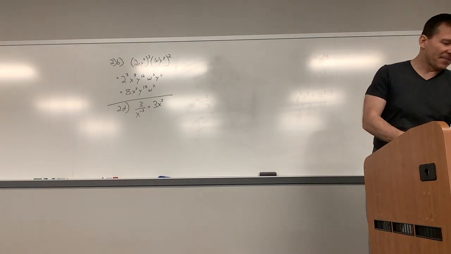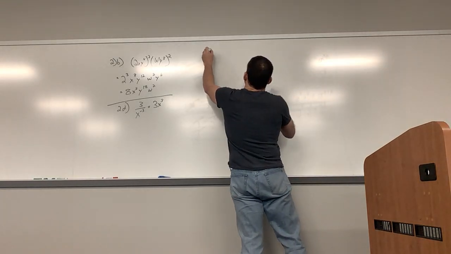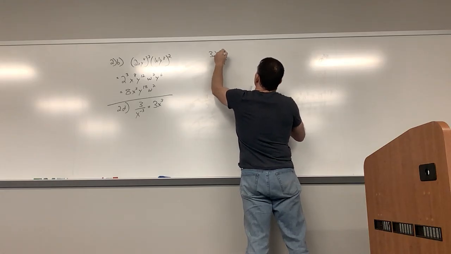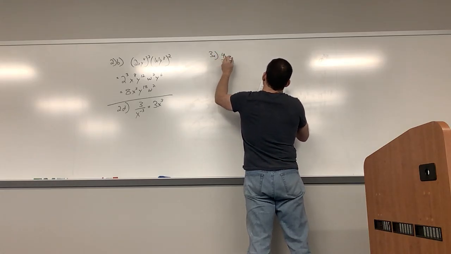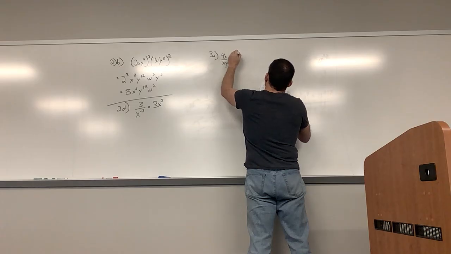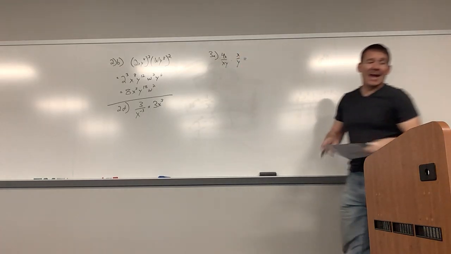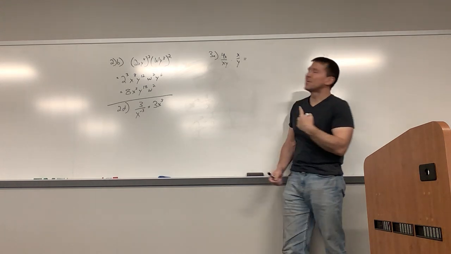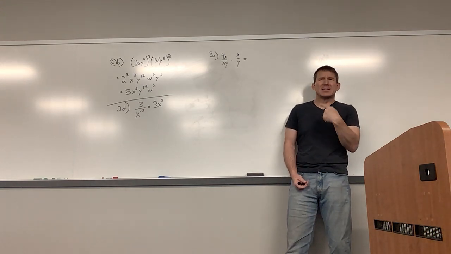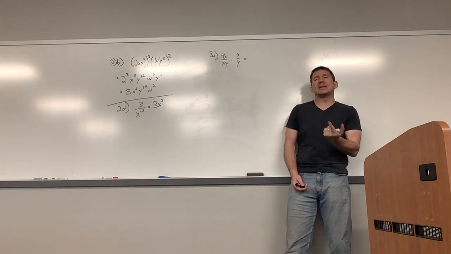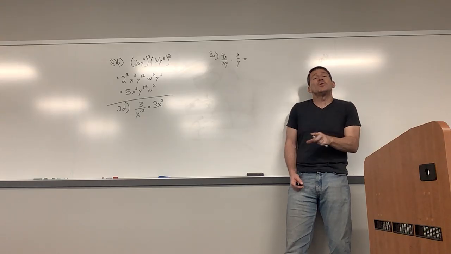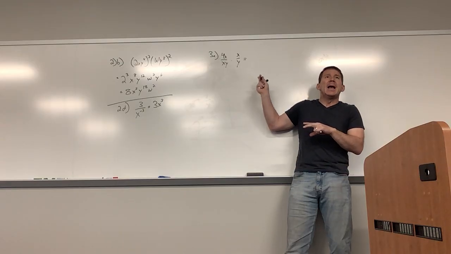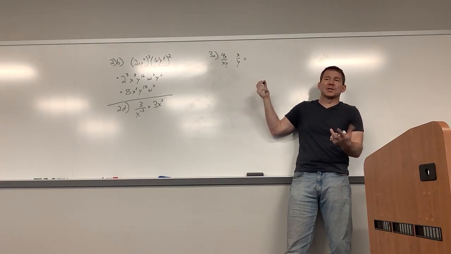So, the first one. So 3a, 4x over xy times x over y. And I will point out, as I pointed out to my seated classes before, when you know what you're doing, you can simplify this at different times in different ways. If you know what you're doing, I'm completely fine with you simplifying. This thing can be simplified right at the beginning, and you'll still get the correct answer.